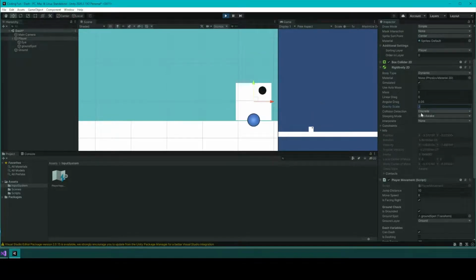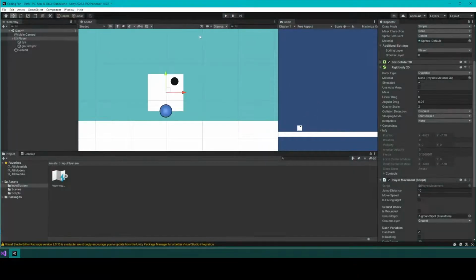And we don't want that, or I don't want that. If you want that, then that's you. But I didn't want that, so I had to play around with it. So gravity scale 2 with a jump distance here of 10 gives a pretty good jump. Anyway, play around with that as you see fit.